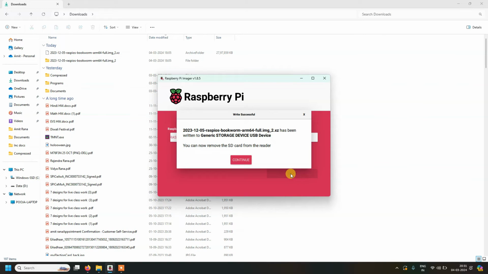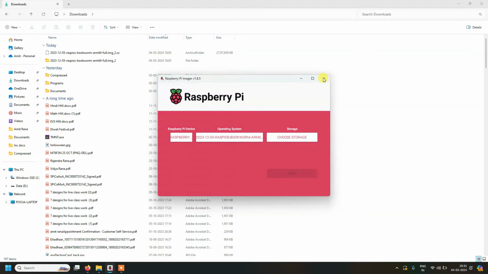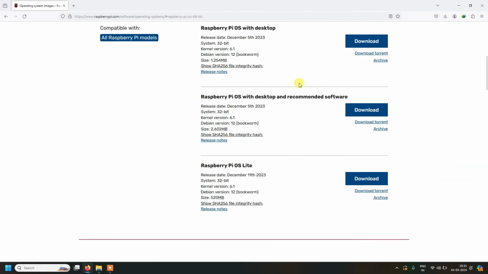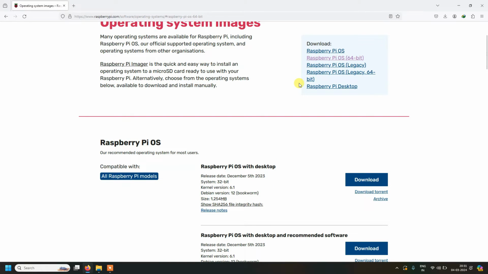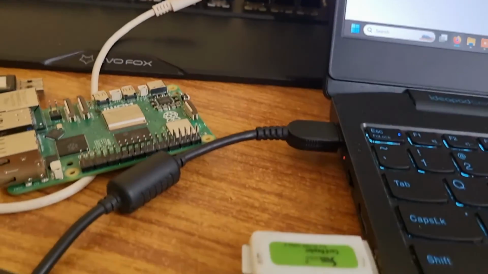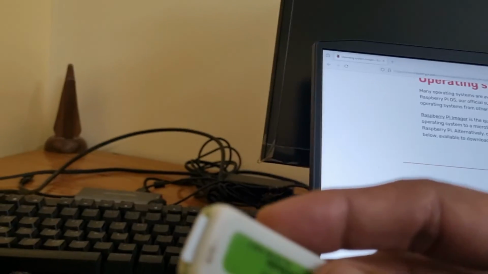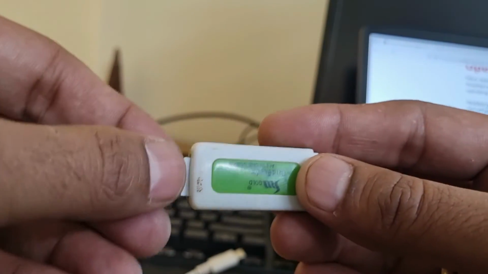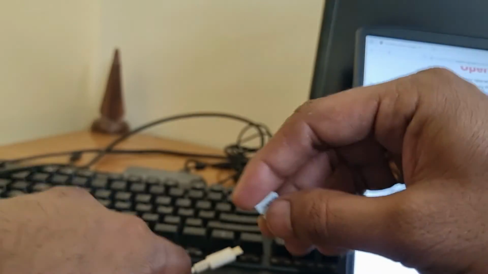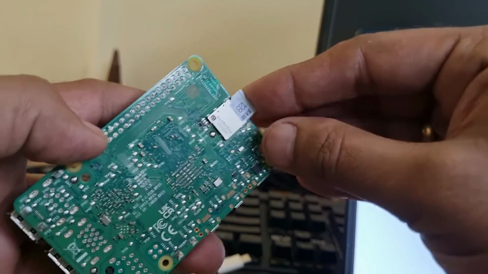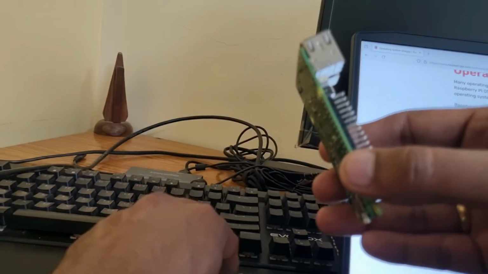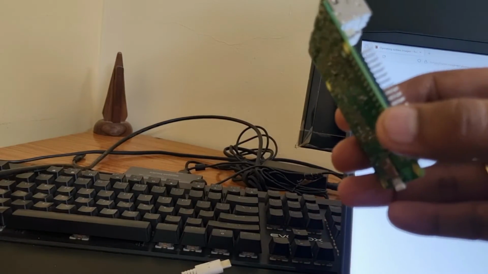And now the memory card is ready. So you can now remove the SD card from the reader and insert it into the Raspberry Pi. So I'll just close all these windows over here, and then I'll turn over to my card reader. So here is my card reader connected to the computer. I'll remove it swiftly, and then I'll remove the memory card from this card reader and insert it into the Raspberry Pi and boot it up. So this is removed. Now I'll put it into the Raspberry Pi. Done.